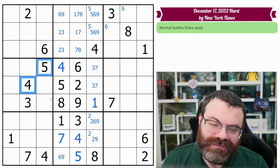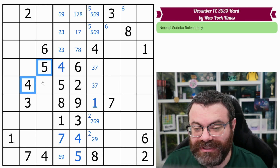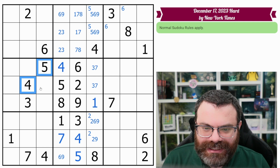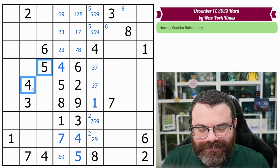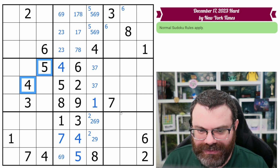Okay, let's use geometry for this, just because I had a comment asking me to explain what I mean by geometry. Basically, I call it geometry. I'm not the only one who calls it geometry, but I may be in the minority here. But it's just a way of kind of visualizing how digits end up in the grid.